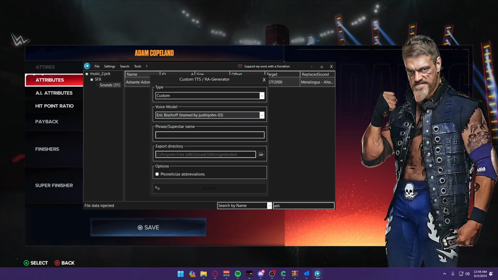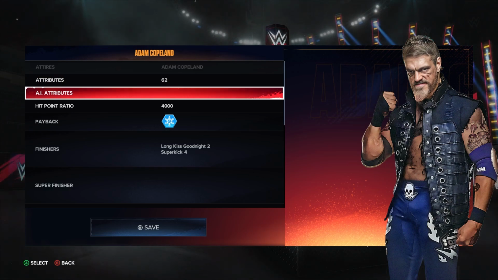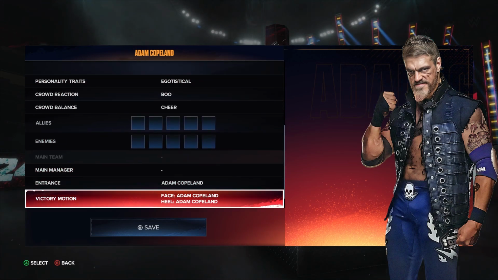Additionally, if it's a character from a previous game, you can just rip the sound files from that game and put them onto the slots. You won't be able to do it with commentary, although it is technically possible. It is a pain to do. Otherwise, most of the other stuff that you would want to do, like the changing of the location that is announced in the entrance, or certain other stuff, are going to need to be changed through meta, which is found on the Discovery Discord.